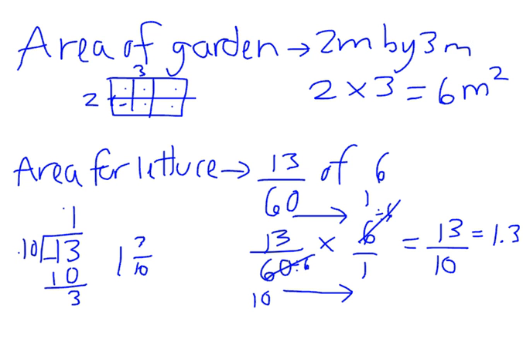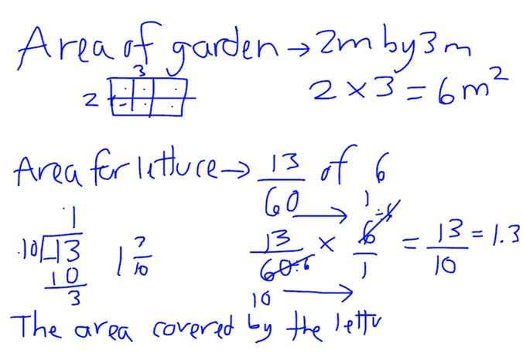And the question was, what's the area covered by the lettuce? So remember to answer with a full sentence. So the area covered by the lettuce is 1.3 meter square. Don't forget your square here. All right, so what we did is we used a fraction to do it. We could do it another way. Okay, so imagine the same problem, but we're going to do it differently this time.